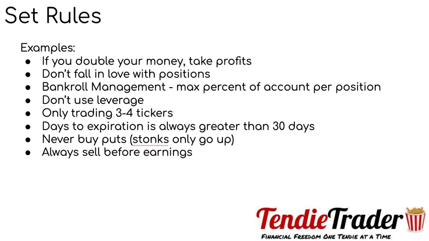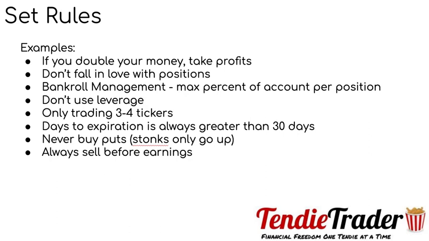Number three, bankroll management. Ultimately, that is a set of rules from which you can minimize the variance to make sure that over the long run, you're going to be a profitable trader and you're not over-leveraging any single trade. For example, not spending 25% of your account on one position that is extremely risky.